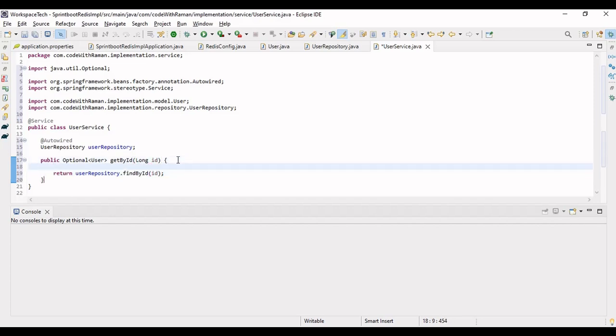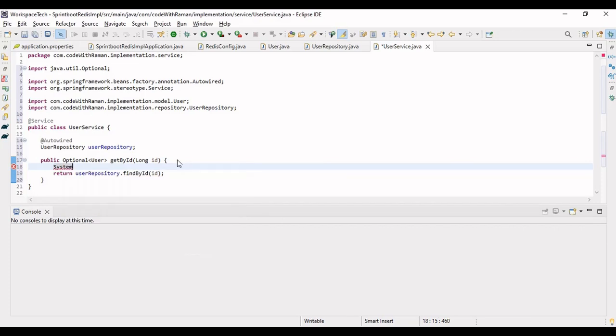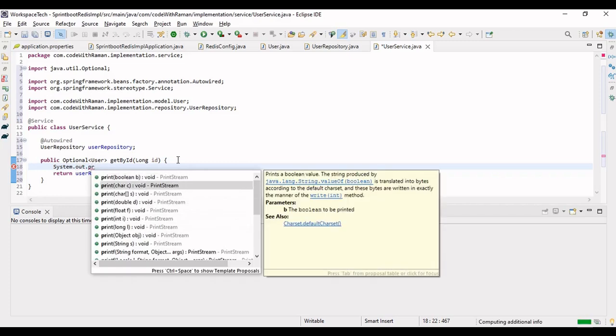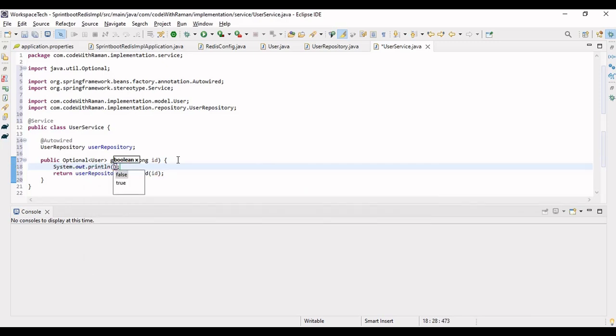But before we fetch the data, I'll have to specify or signify that the query to the database is going or not. Let me write a System.out.println statement, and let's write here, fetching data from database, right?